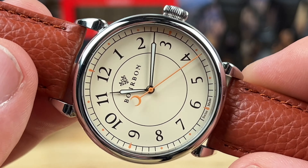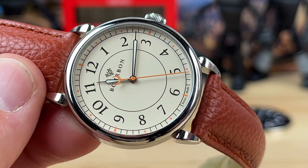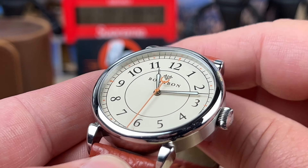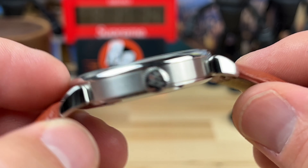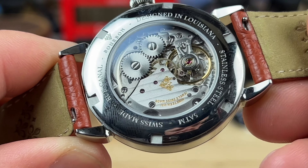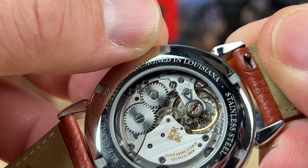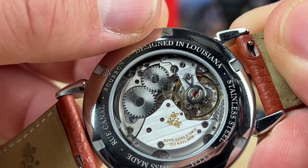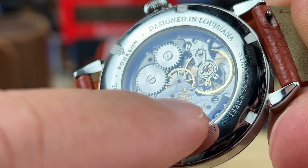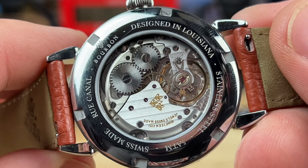This is the whole vibe of the watch — it has vintage vibes but in a modern-day material package, which is the only way I would go for a watch. I can't get into the old vintage stuff. But there is a look at that elaborate grade movement, the Sellita SW210 manual wind — you can just turn the crown and wind it. It's kind of cool that he put his little logo there on one of the plates; that's a really nice added touch.